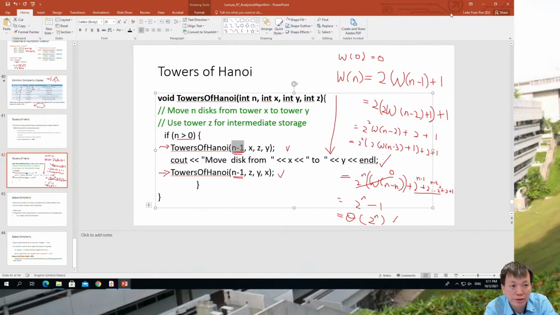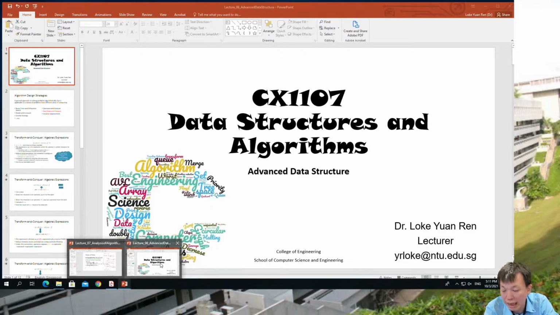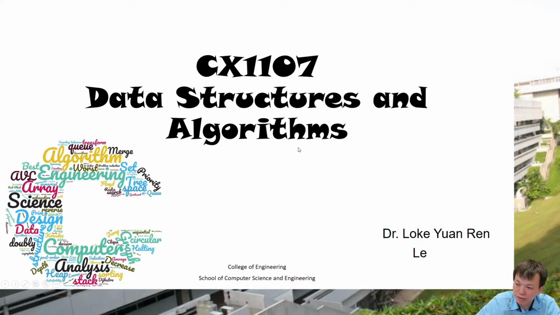Okay. So for the embedded, in short we call it not only a microcontroller, it's an embedded system. You may have limited memory or whatever resource. So sometimes we consider the space, sometimes we consider the time. But generally speaking, especially when people study algorithms, time complexity is still the most critical one, because normally on today's computers, storage in gigabytes or terabytes is not an issue. But time is an issue.